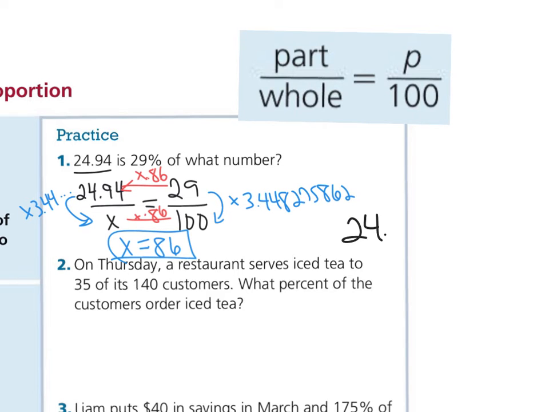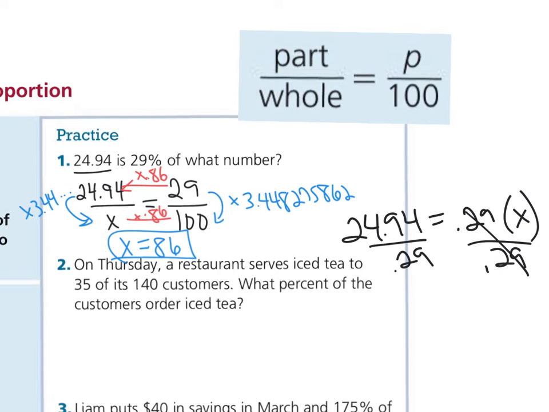If you did an equation, 24.94 equals 29%. We changed to a decimal. Of means times, and we're trying to find the number. And then they're multiplying so you can divide, and then you can get your answer that way. The nice thing about that is you don't have to rely on there being some kind of a pattern or anything. Proportions, we don't have to rely on patterns either, but we would have to either have a variable in the numerator, or we would have to cross multiply otherwise to solve for that answer.